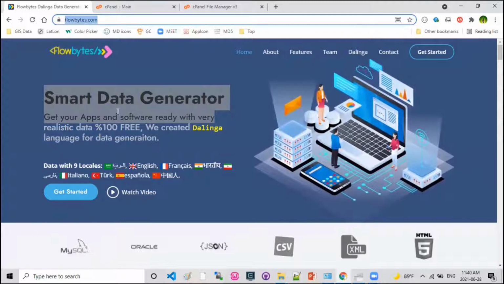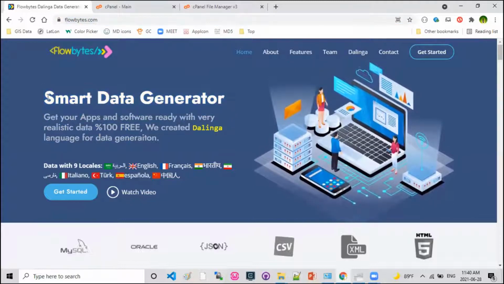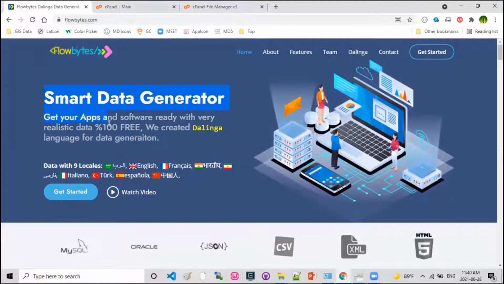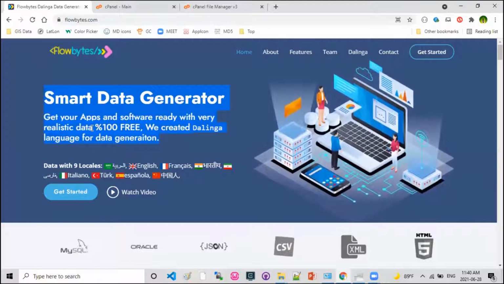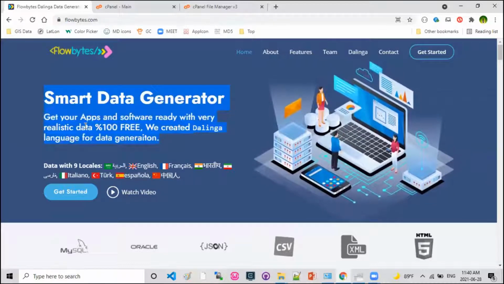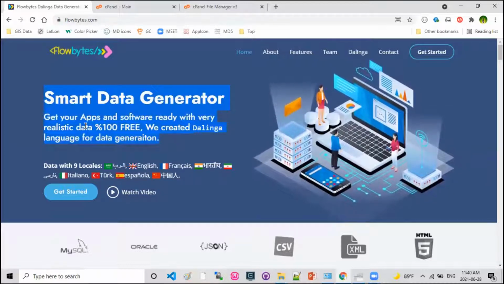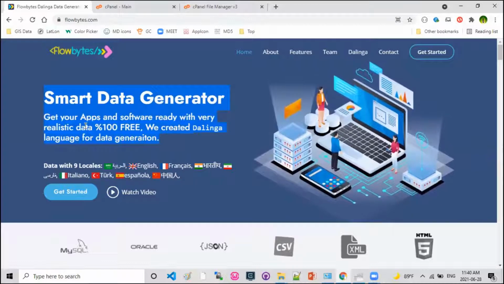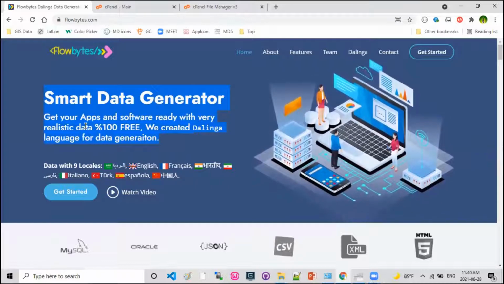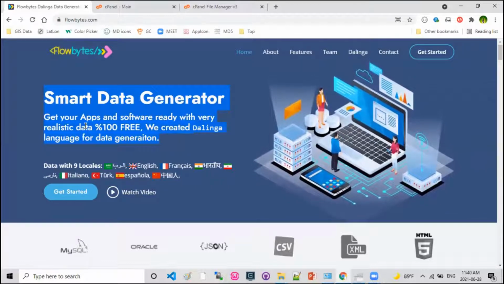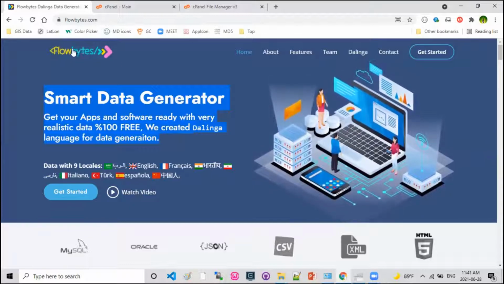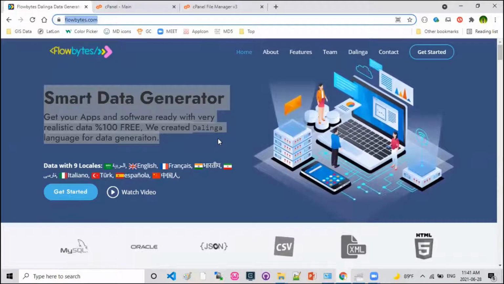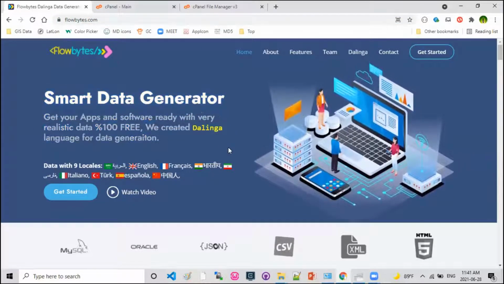It's a free framework for all developers and data needers, let's say, everybody who needs data, even those who want to compare different databases, which is better than another. The performance of relational databases needs huge data to test with. They can also use Dalinga for this purpose. So from this website, you can learn a lot about the project.